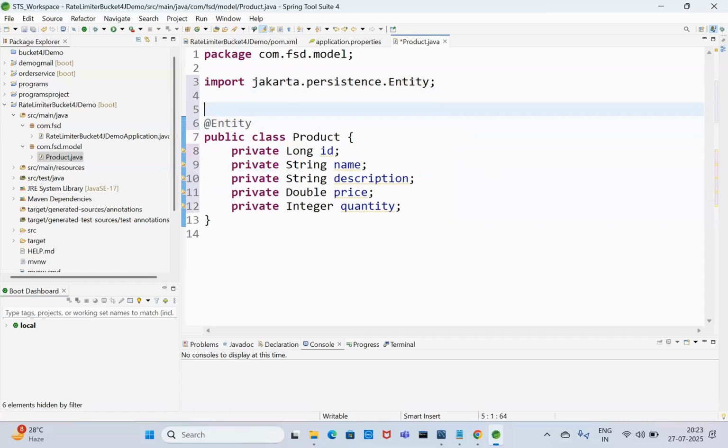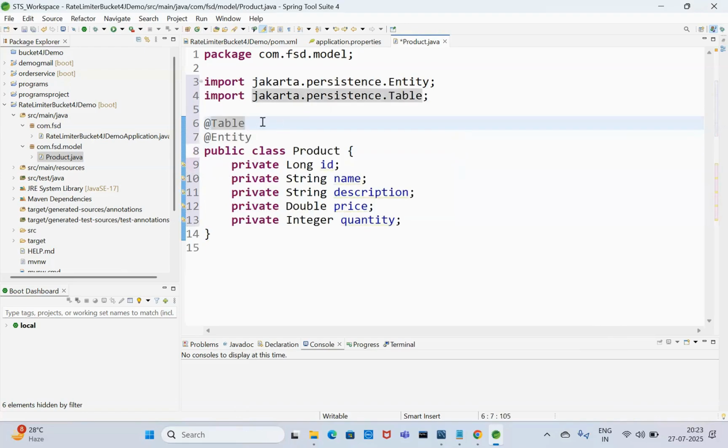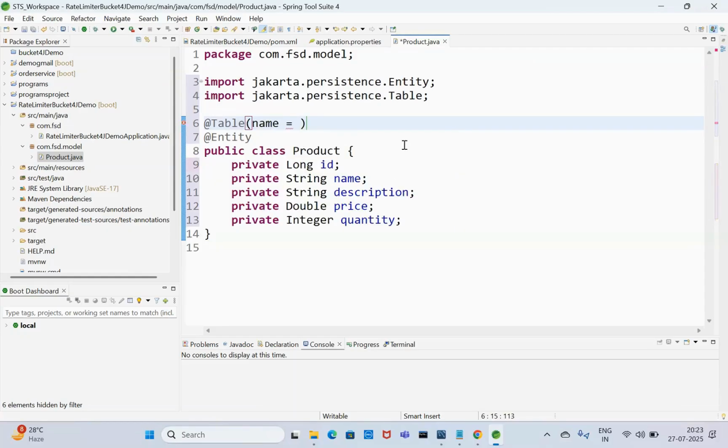That means it is a database table. By default, Product is the table name. If you want to change the table name, there is an annotation, @Table, with the name attribute. So add the Product setters and getters.